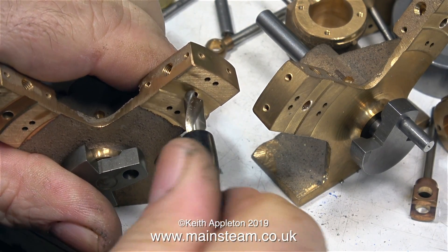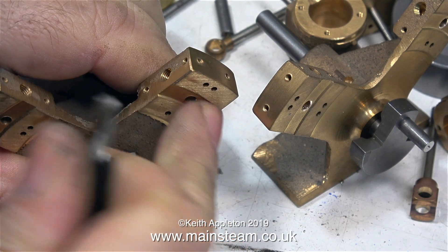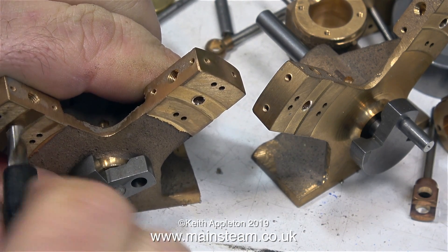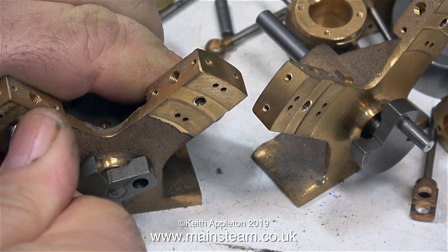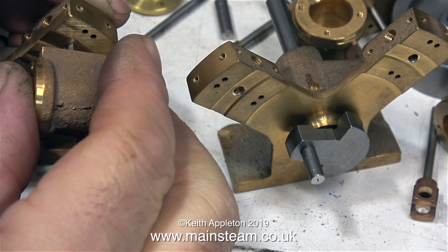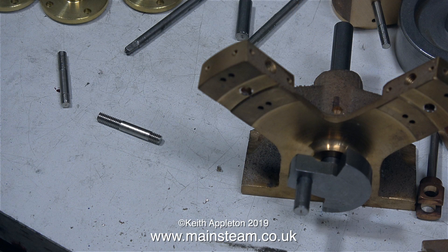These castings are quite well finished. The only parts I'm deburring currently are the holes where the trunnion pins fit. The trunnion pins are the shafts that go from the cylinder through the port face to a spring with a nut and washer at the far end — this spring holds the cylinder firmly against the port face. I've loosely screwed the trunnion pin into the cylinder and now I'm trying to fit it through the standard, but it's not going. What you mustn't do is force it through. I checked the hole with a 1/8th of an inch diameter reamer and the reason it's not going through is because on the threaded part of the trunnion pins there's a very, very slight burr.